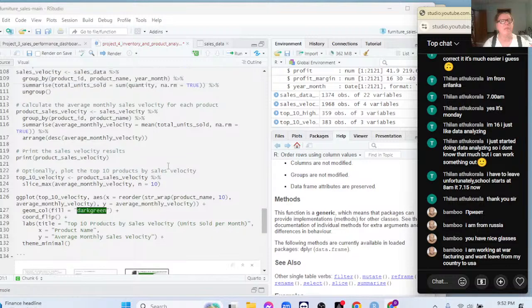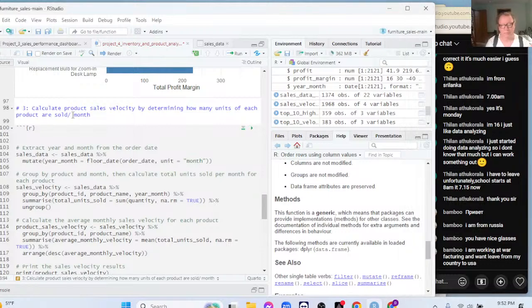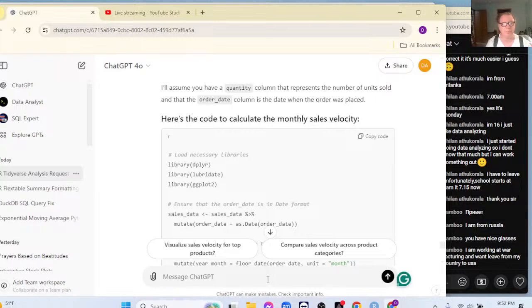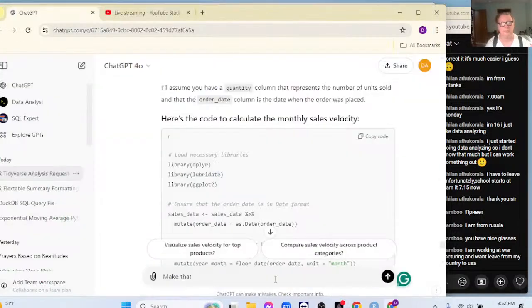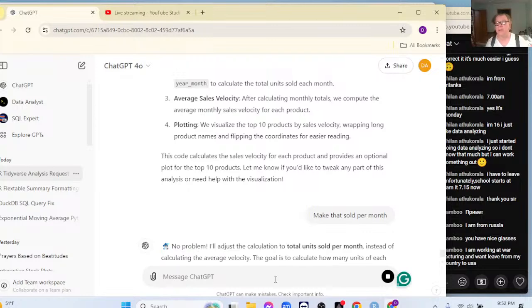Here's the thing. It doesn't say average monthly sales, does it? It says calculate the sales velocity, determine how many units of each are sold. Well, this would say by month. I had average sold by month.